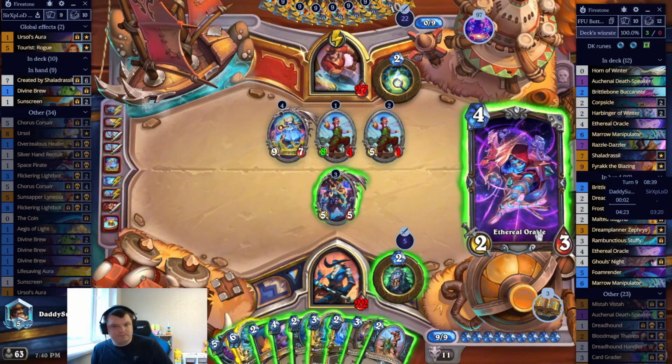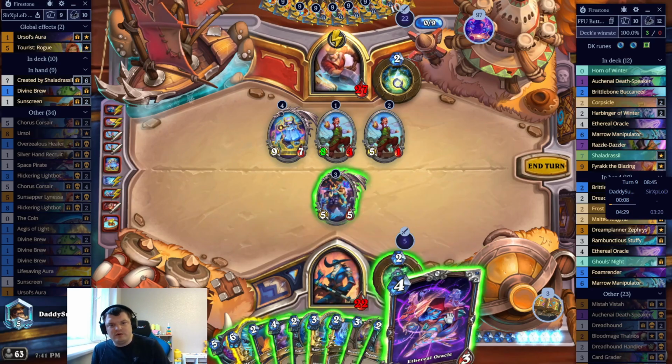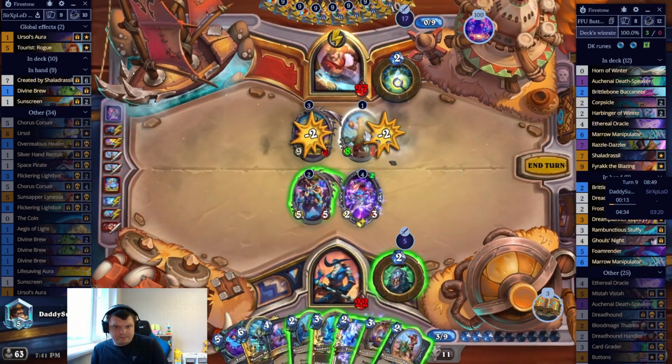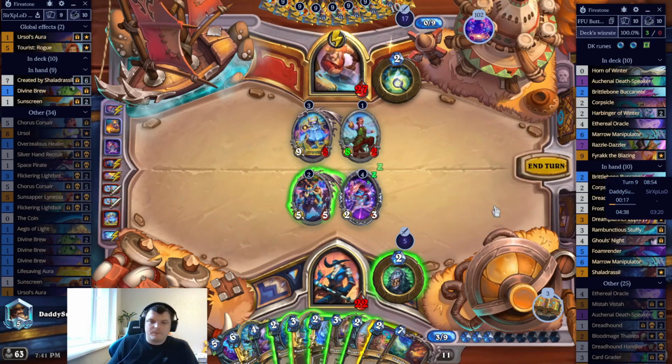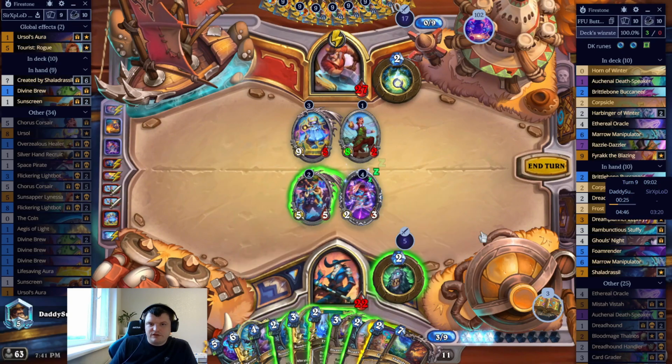Ethereal Oracle. Not too bad, by the way. Ethereal Oracle is not too bad. We might find another horn. Let's go. Let's see if we can, like, we can obviously clear here, but I have a few concerns so far. Didn't find a horn, bro. For us to get a stuffy plus a horn plus whatever.